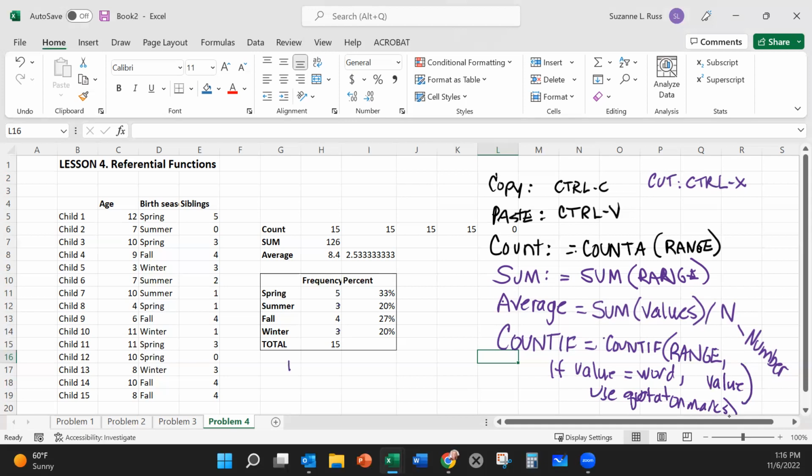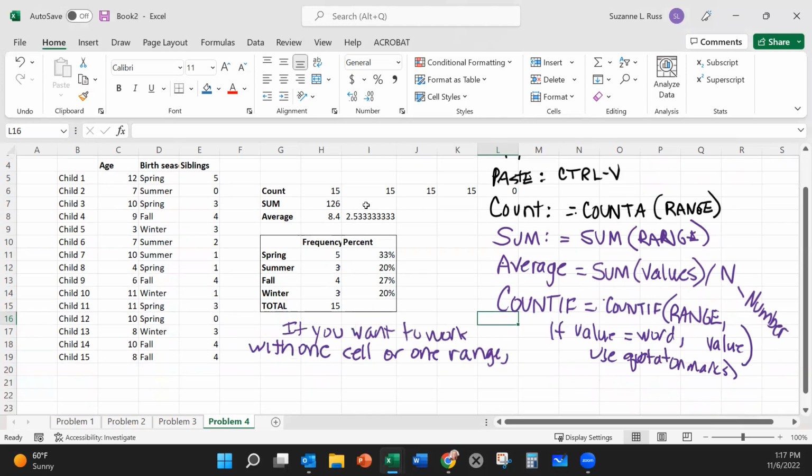If you want to keep one cell or one range, all right, if you want to work with one cell or one range, and the trick is use $ in formula before row and/or column.